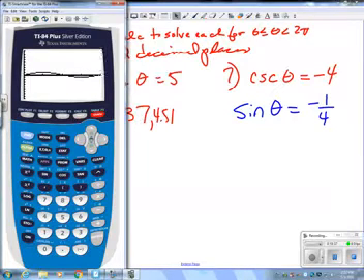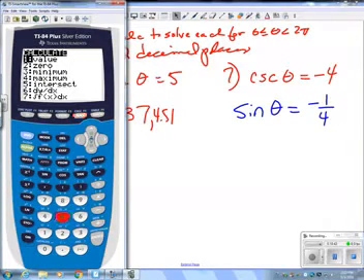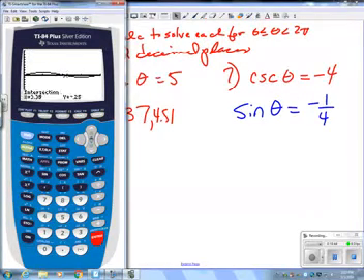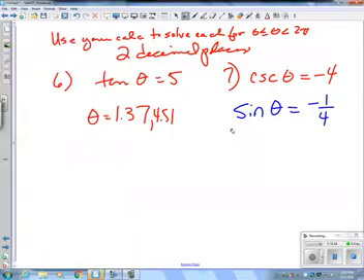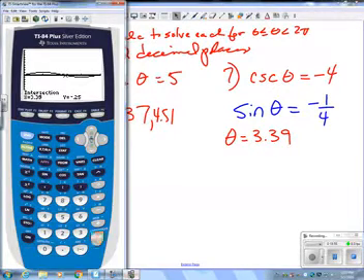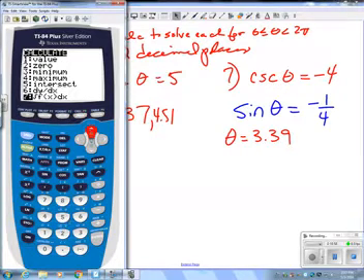And I see it looks like it crosses more than one time. So second count, number 5, enter, enter, enter. I'm just going to let it go to the first one and see where it goes. And it looks like it went to the middle. So theta is equal to 3.39. Now let's see if we can find the other one. Second count, number 5, up.